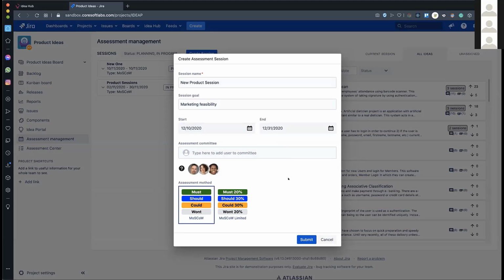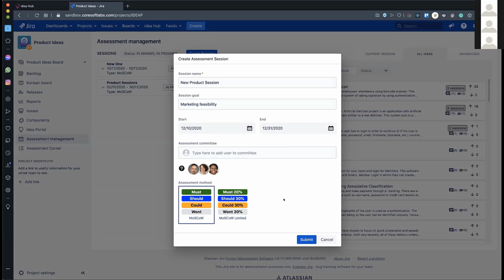In this version of the application, we have delivered 2 assessment methods which will help you rank and organize your ideas in the assessment session. In the future, we want to deliver some additional methods, but in this version, we have 2. We have delivered methods called Moscow and Moscow Limited. What's the difference?